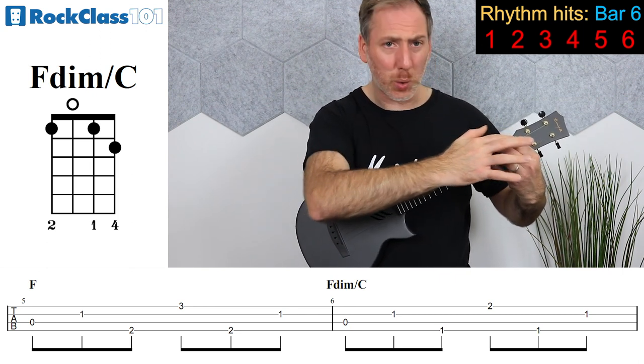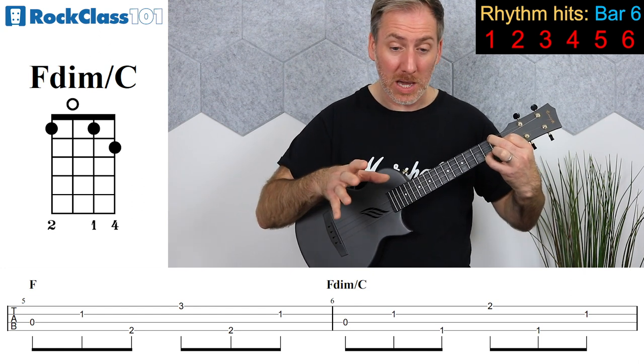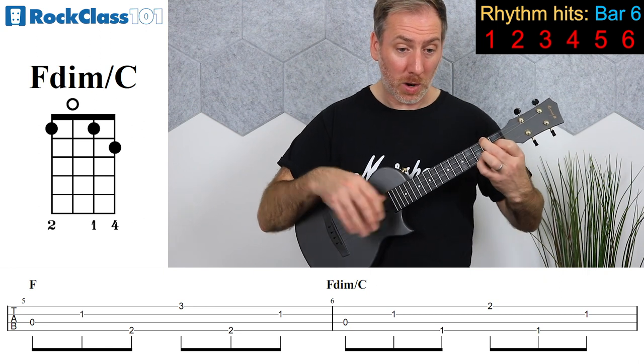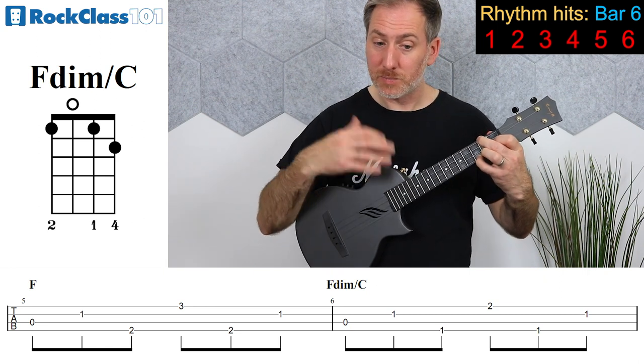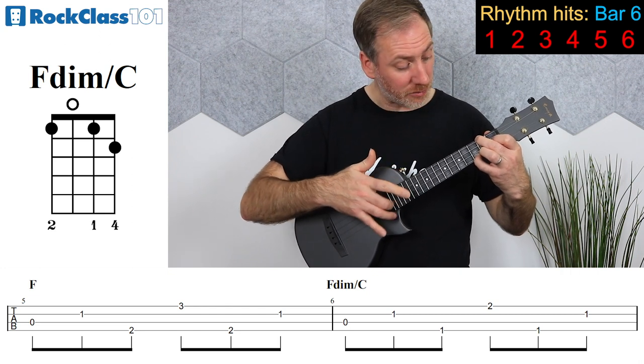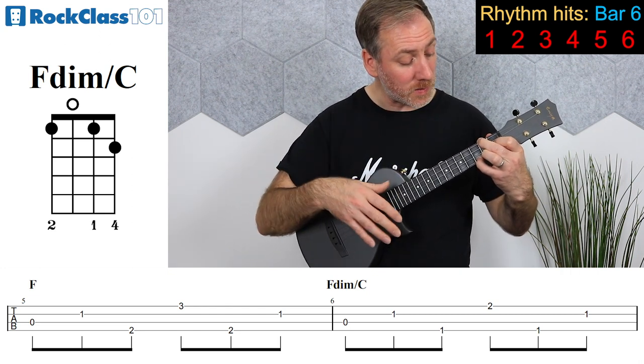You can see those fingers are kind of twisted, but only for a very short time, and I think it just makes sense to let everything ring and sustain. So we're holding our F chord at the end of measure five. So measure six, we just play the open C, then we play the E string at the first. Now we need the G string at the first.